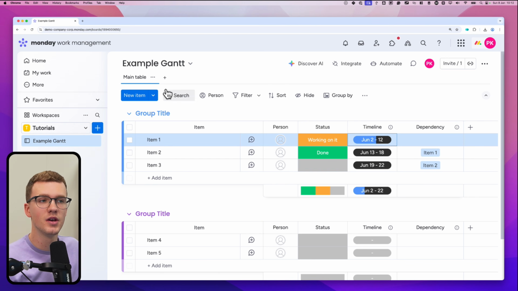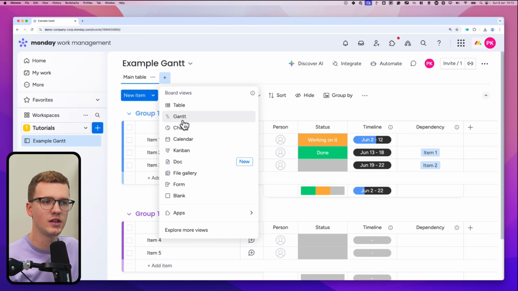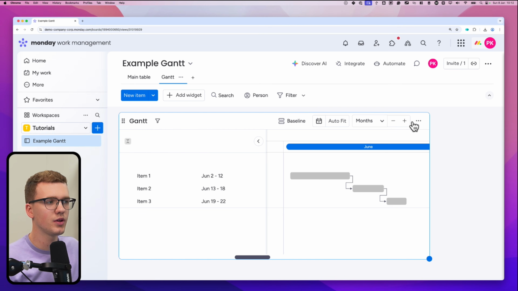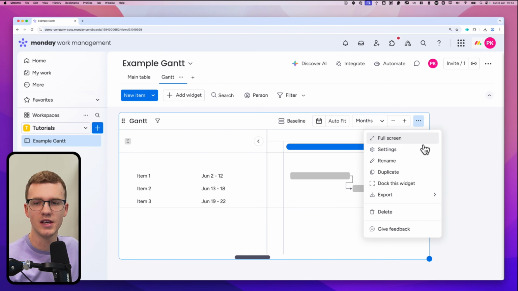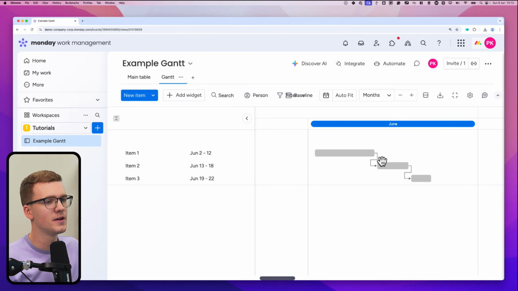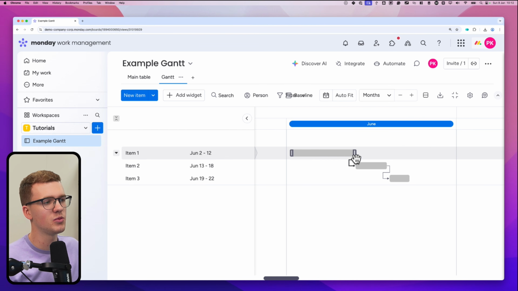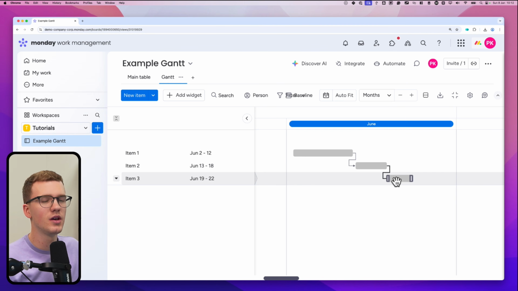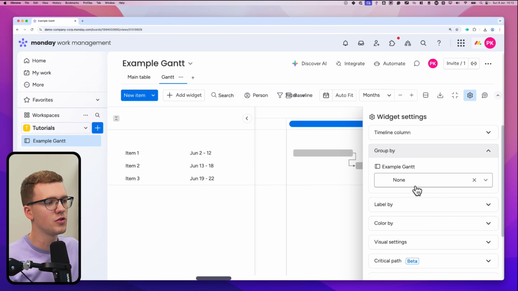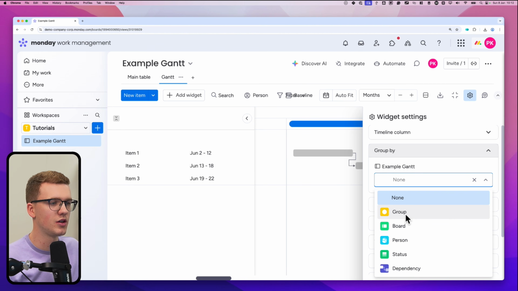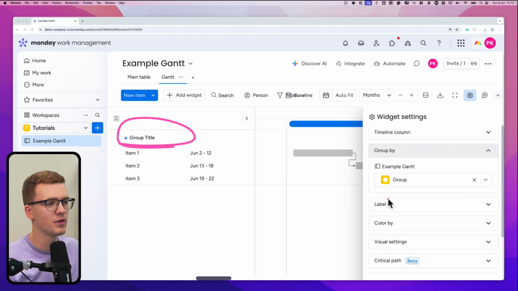because they're dependent. Now, if we want to see this in a view, we can click here and go for a Gantt chart. Now let's make it a bit bigger by clicking here and go for the dock this widget. And here you actually already see item 1, item 2, item 3. Let's make it a bit nicer though by clicking here on the settings icon. We're going to group it by, let's say, the group. So we can actually see a group here.